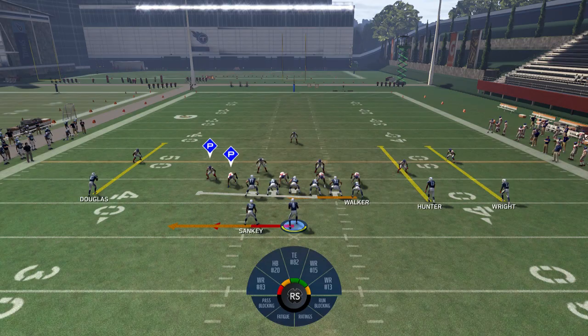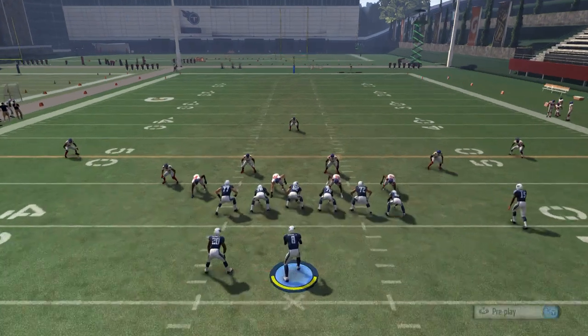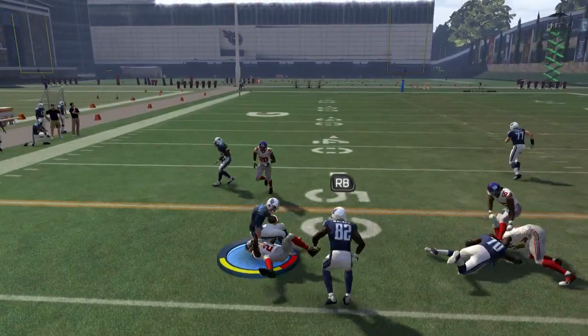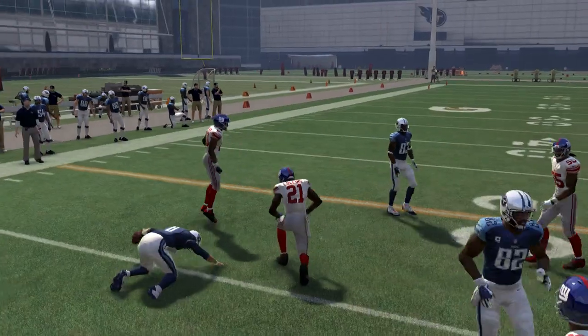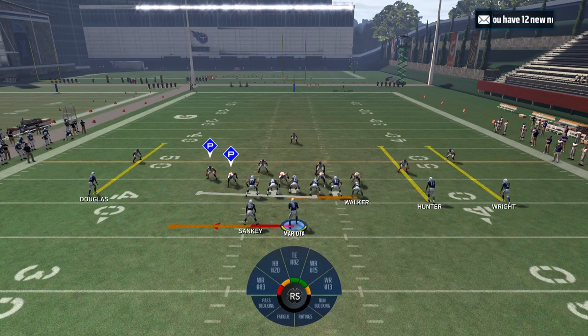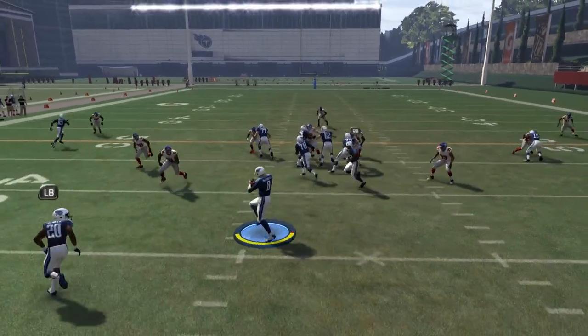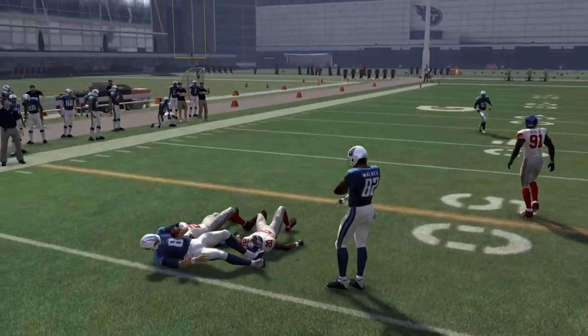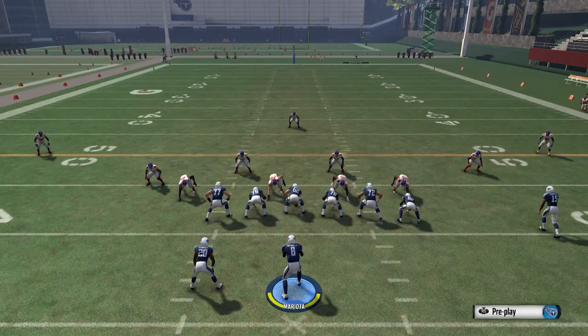If they're crashing the middle, you can pop it to either side. It's just by far the most effective run play I've seen so far. And like I said, if you're in MUT, you go out there and get yourself a somewhat mobile quarterback. I use Ryan Tannehill from it. He's a gold player, not expensive, and it's just super effective. Like, it's unbelievable, and you can really run it to either side without being stopped.